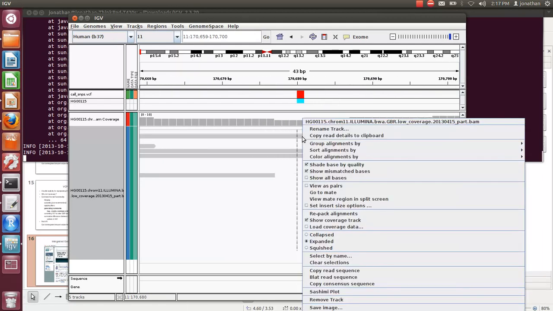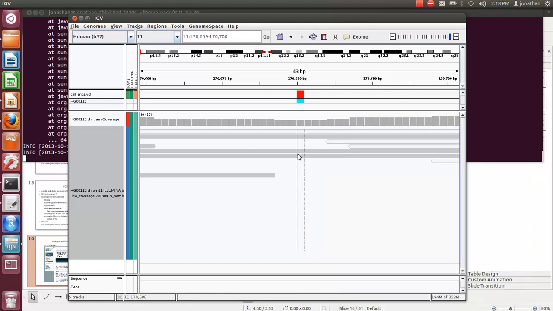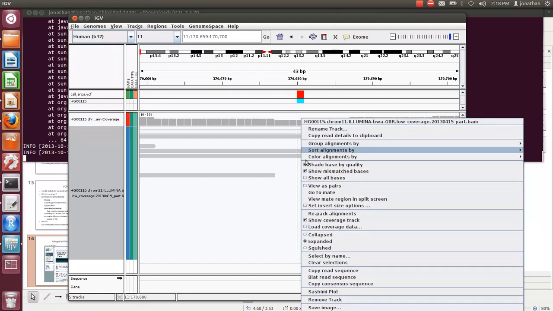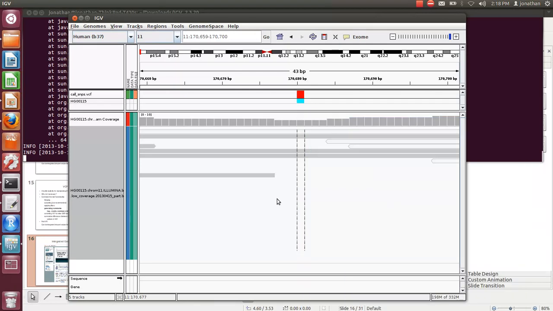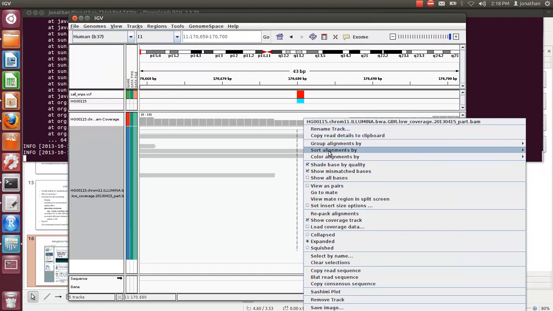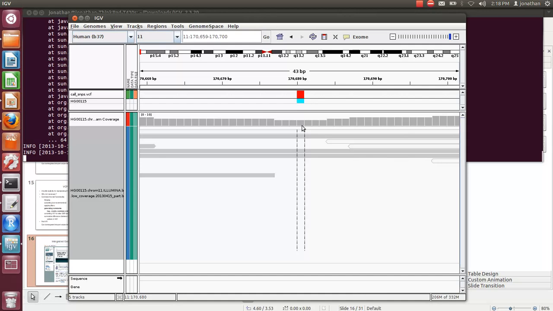I'll let you figure this out in your homework. I thought by default that we would see the bases that correspond to the alleles that are contributing to that SNP call. Maybe it's in the preferences, but I'll let you play with that because I have you looking at this in the homework. So in any event, you can have it display all of the base calls associated with the reads, and then you can evaluate whether or not that's a real SNP.